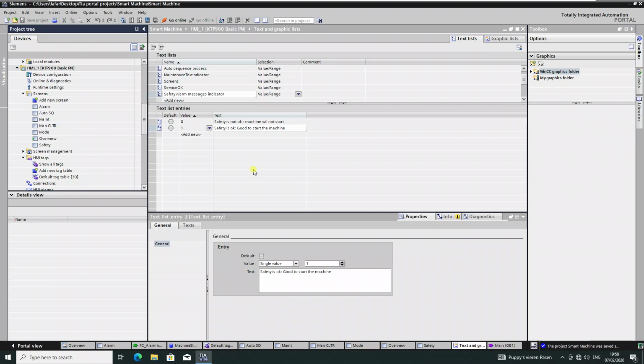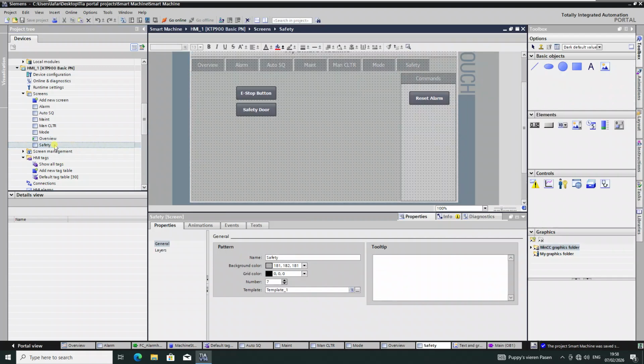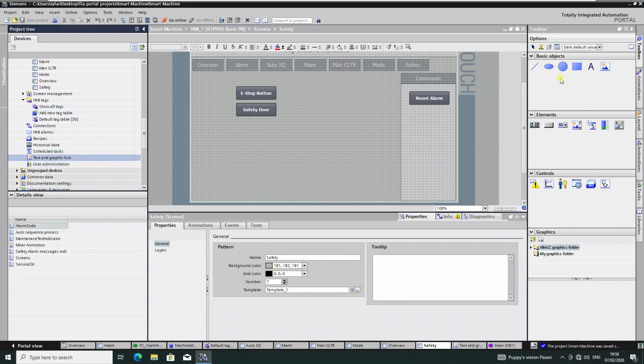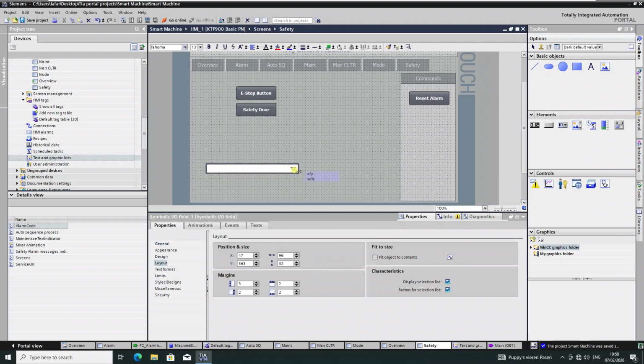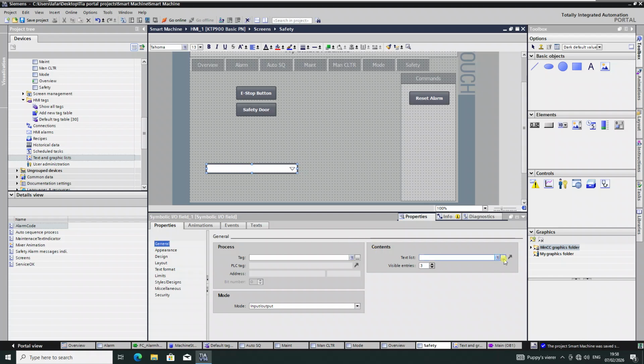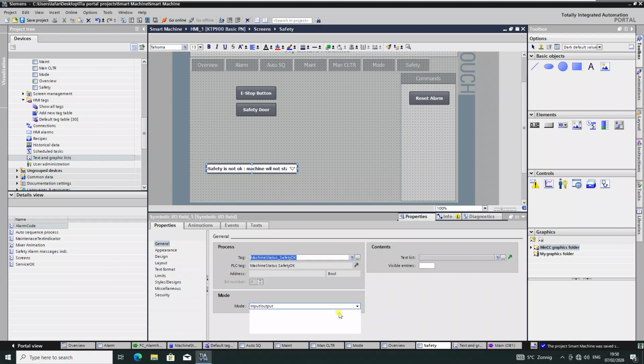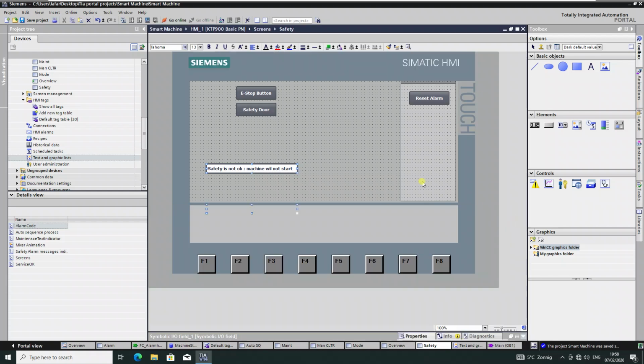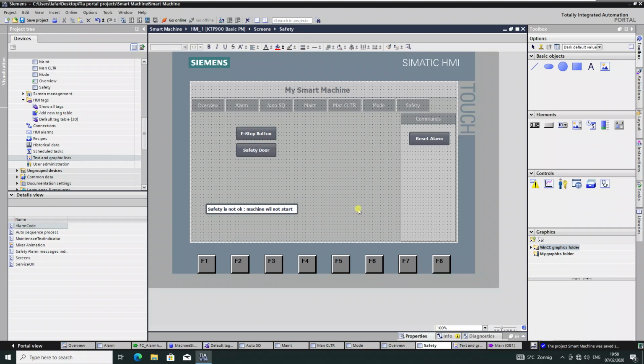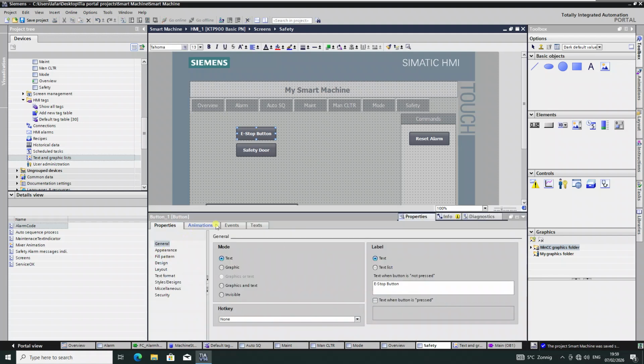All right. I have created here a text list, and now I'm going to connect this text list to a variable which is controlled by the safety manager. And now I'm going to connect these buttons to the variables.